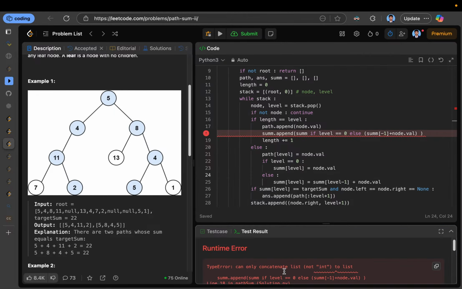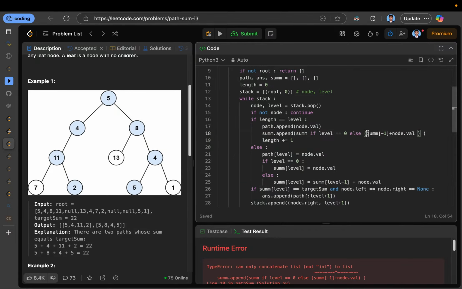Can only concatenate list to list. Type error. Okay. Sum if level is equal to 0, else sum minus 1 plus node dot val.